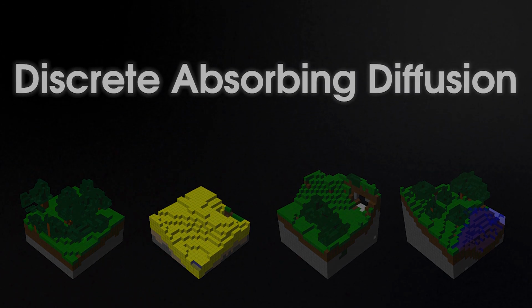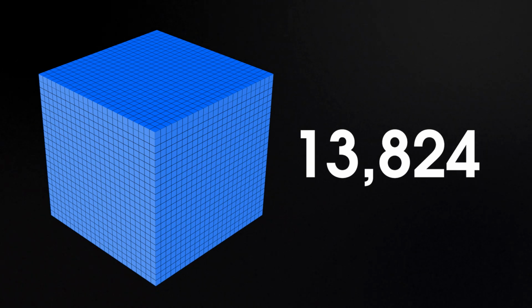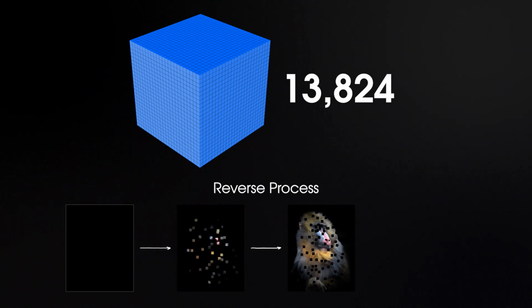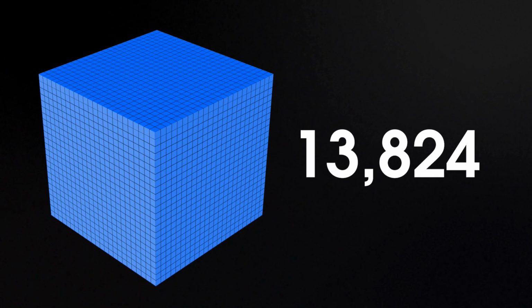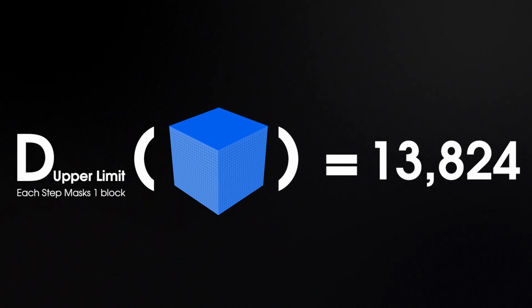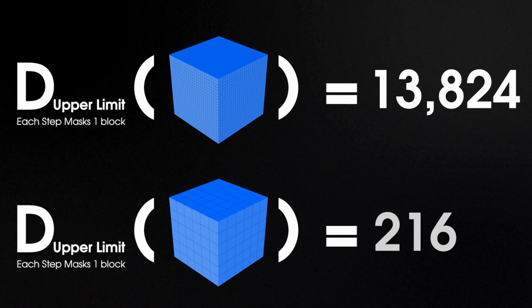As impressive as that is, however, it's also very computationally expensive. It may not seem like much information, but a 24 by 24 by 24 grid, as shown here, has a total of nearly 14,000 blocks. We discussed earlier how the discrete diffusion process involves unmasking a certain set of blocks at a time to give a final output, and the fewer blocks we have to unmask at a time, the better the quality of the end result. Which makes the absolute upper limit of steps in this process roughly 14,000. Alternatively, if we had, say, a 6 by 6 by 6 grid of blocks, that upper limit becomes 216, which is 64 times smaller than the previous grid.